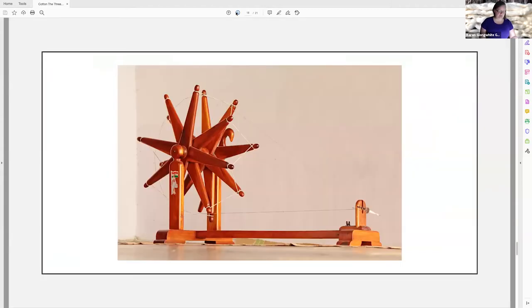This is one of the spinning wheels that Gandhi spun on, and when I say a spindle wheel, this over here on the bottom right of the image is a spindle. The wheel is turned by hand in all of these spindle wheels, regardless of the configuration or whether they were on the ground or upright. You turn the wheel by hand and you have to manually wrap the yarn around the spindle as it's spun in order to spin the next part.